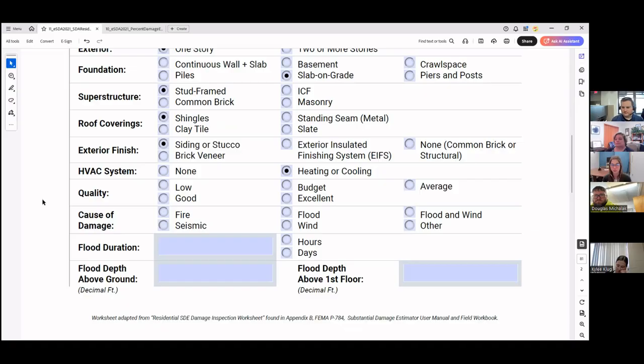Was it low, good, budget, excellent, or average? Seeing a little mix of responses there, but it looks like most have said average, so we'll go with that.